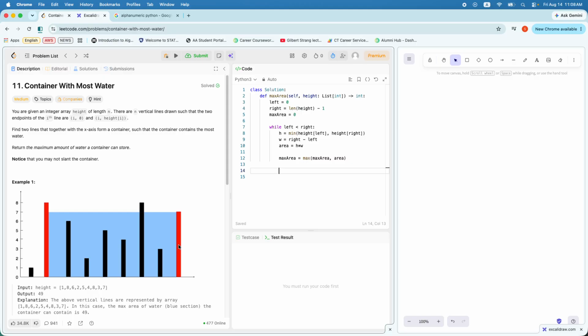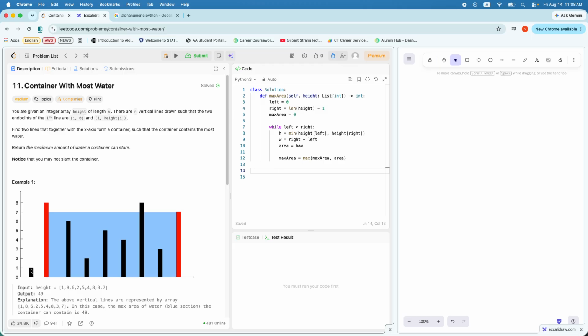So if you move from the greater side, which is right at this time, you come here. So of course now you have to calculate the space between these two. The height is the same and the width is less than the previous one. So this way you cannot get the maximum value.